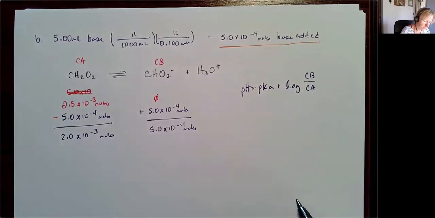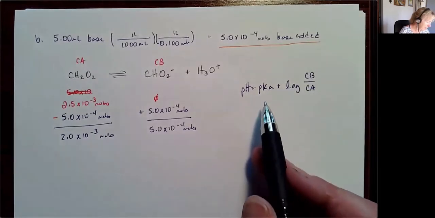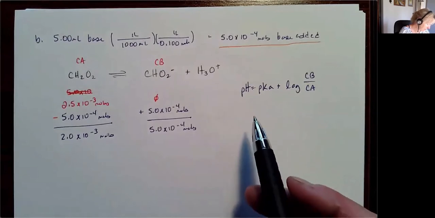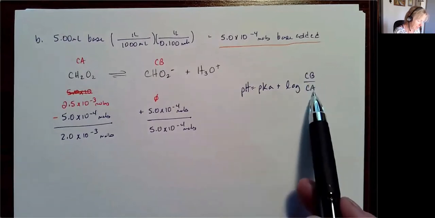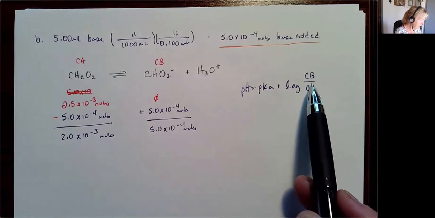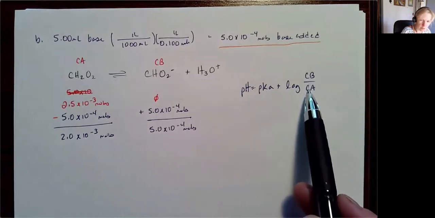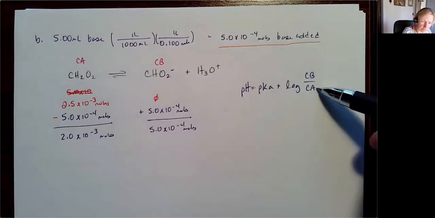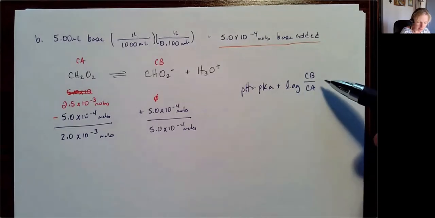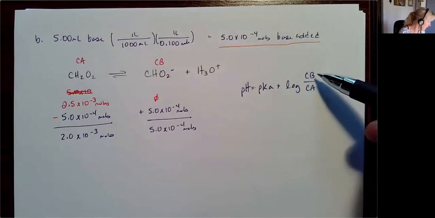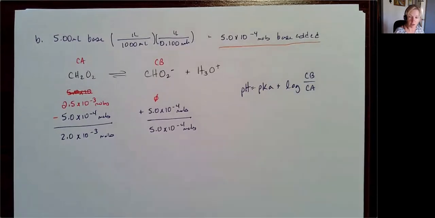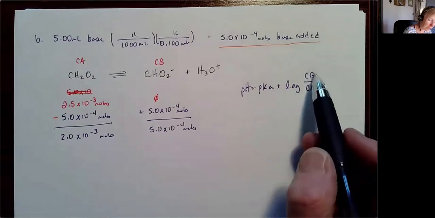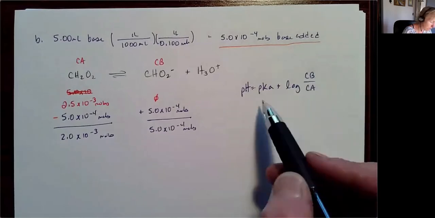So I need my pKa. My pKa, remember, is negative log of the Ka. And then instead of putting these into molarity, I can actually just look at these values in terms of moles. So this is the one occasion where I take the log of something. This is a ratio, so even if I divide them both by the total volume, it's going to cancel out. So I can just use moles here. I can't use it in any other log calculation. I'm going to have to get to molarity, but when I'm using this equation here, I can do that.